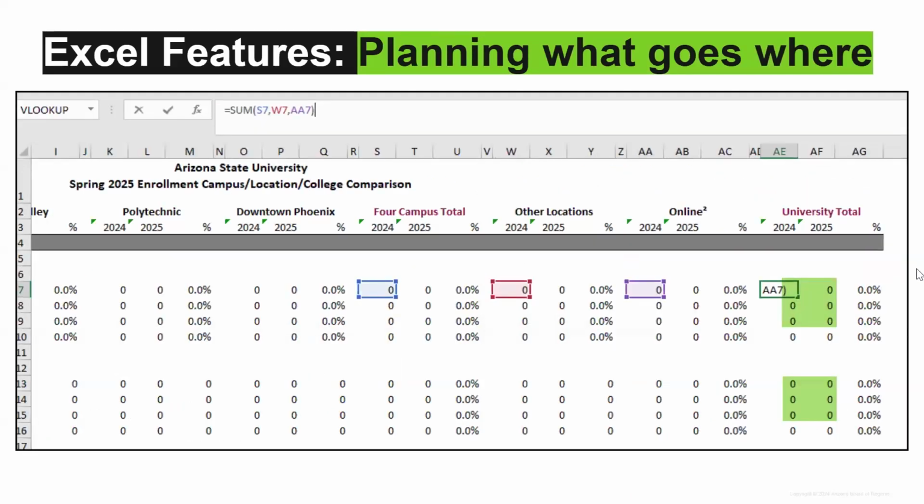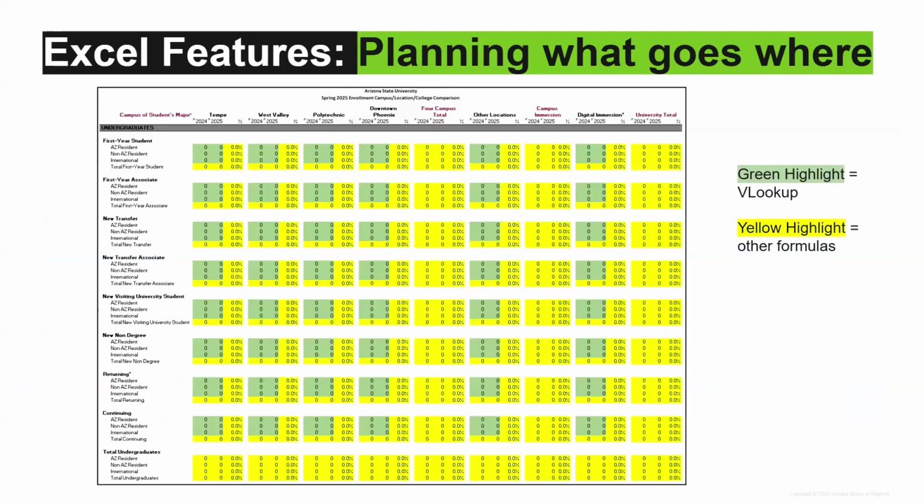And then to look at the rest of the sheet, the example sheet we'll use has one extra column here. I'll explain that when we get to it. But then you also have your grand totals at the end that are also going to be another sum group. So, for example, if you're looking at your spreadsheet, these green columns are going to be where the VLOOKUPs are, and then everything else is going to be other formulas.